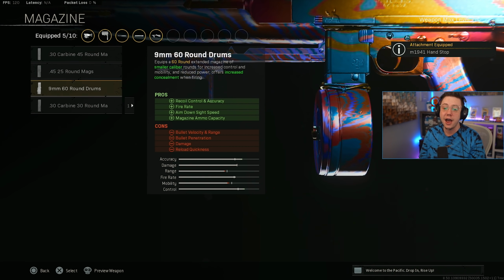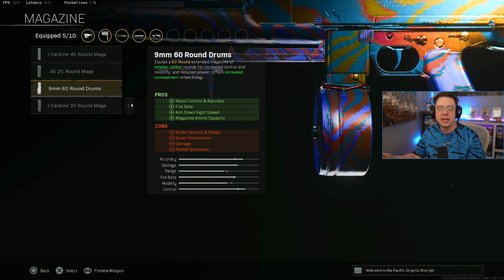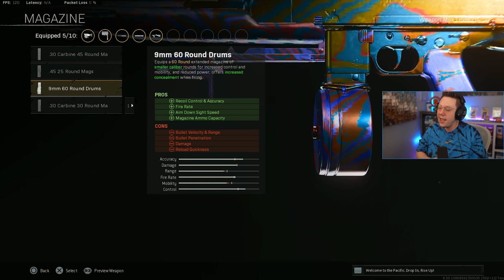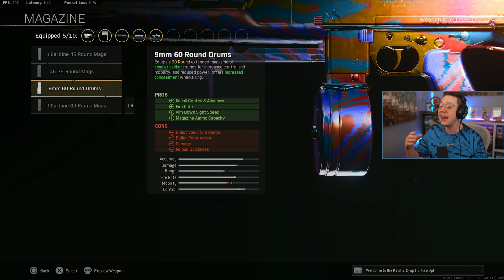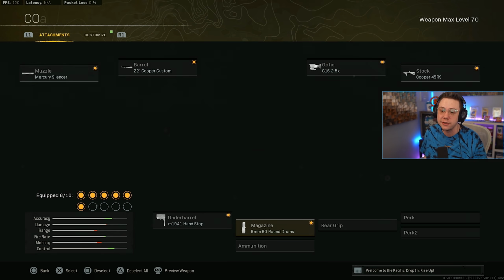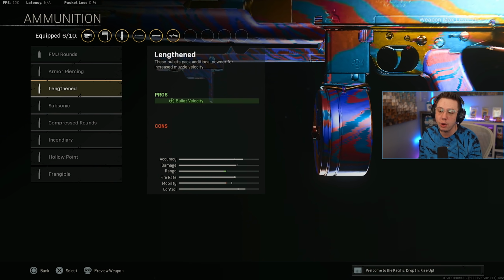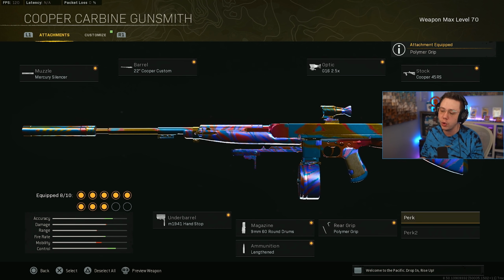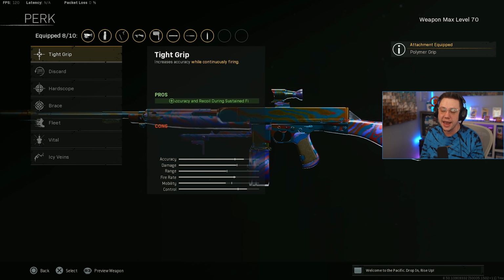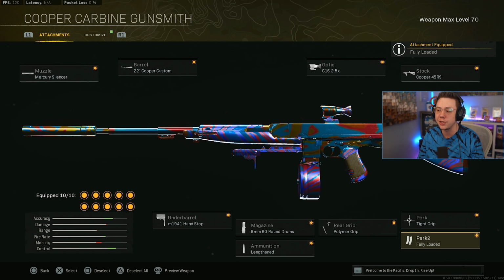For the magazine, another key one here, going for the 9mm 60. Again, it is hurting your damage and your velocity some for those ranged fights, but it just makes it so easy to use. It feels like it has no recoil. It absolutely fries because the fire rate is so fast. Like, I just love that. Still going for lengthened here for the ammo upgrade for the better velocity than polymer, because we are still using this as like that semi-ranged weapon. For perk 1 here, tight grip is an absolute must for that better control. And again, we're going for fully loaded in perk 2 to maximize our ammo. Like I said, one of my favorite setups in the game.